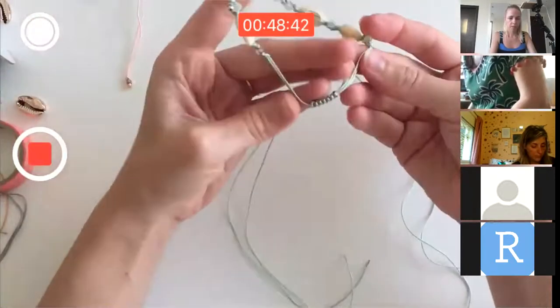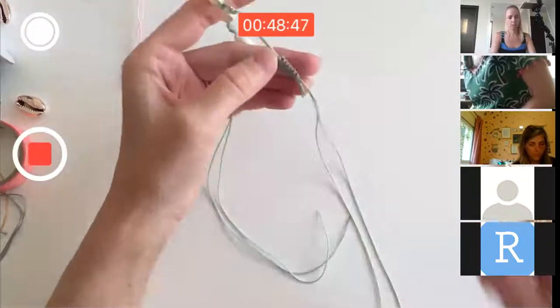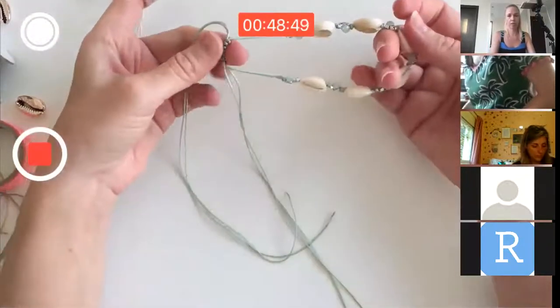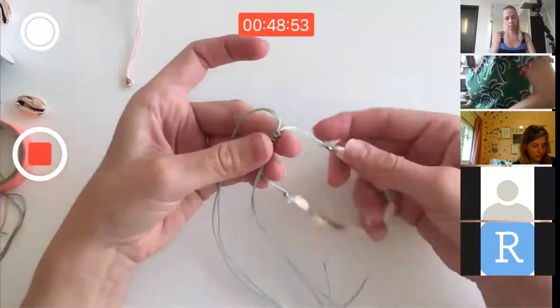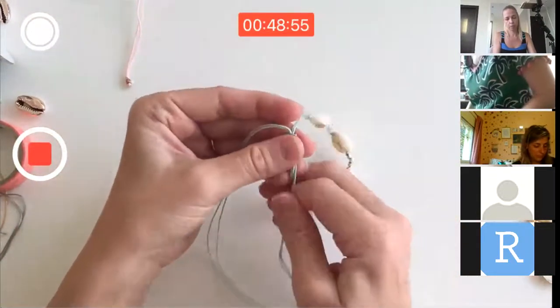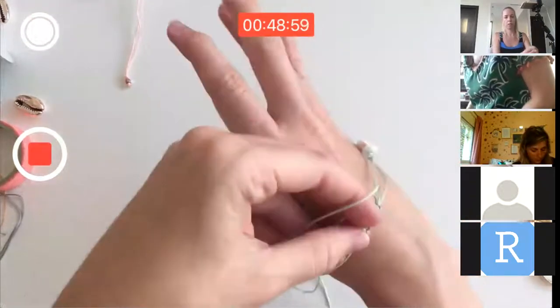And because I'm making this for a friend, I might make this a little bit bigger, just because when you're making it for other people, you don't want them to have a problem. So I'll just pull a little bit more on both sides just to make sure it'll happen.